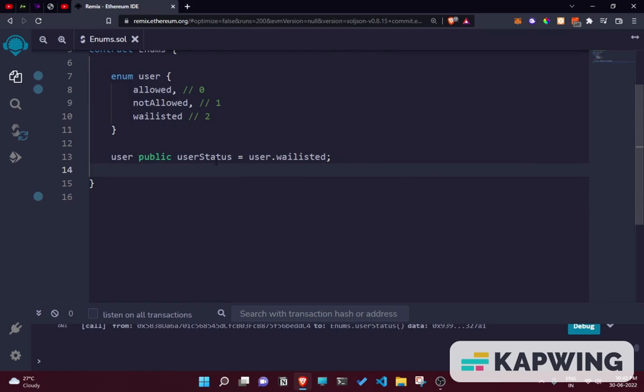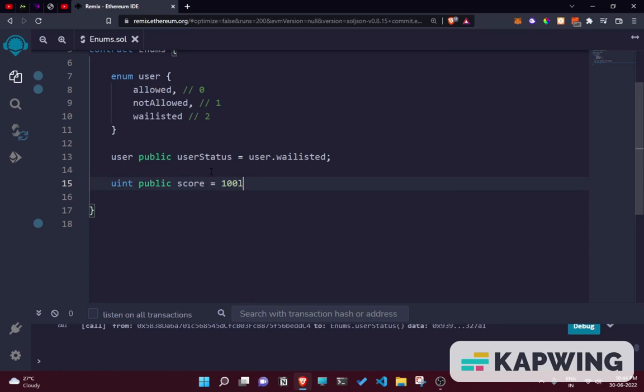Now let's move ahead and make a simple contract to understand it in a more brief manner. Let's make a variable, a public owner, and I'm not calling it owner because we are using this as a score right over here.